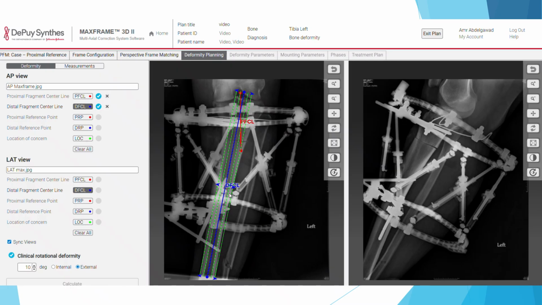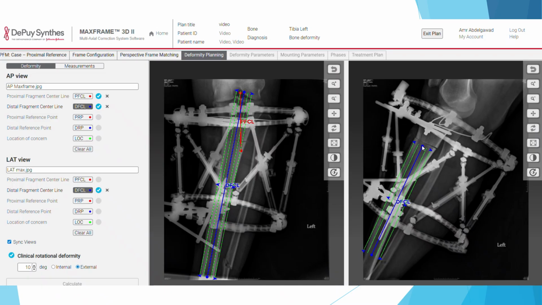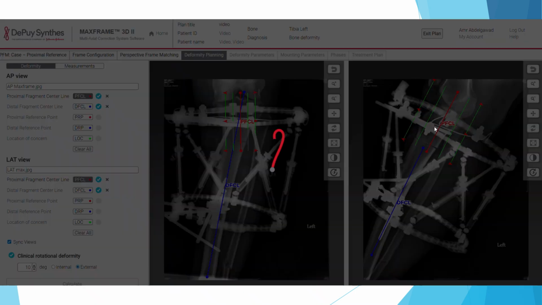So here is the distal central line, and if you can see here, it immediately highlights this one. So if you go here, you don't have to click on it. It's a minor difference. You don't have to worry about it that much. Like this way, you can get it this way slightly. And let's go here. So immediately it clicked both, even if I'm in the lateral. And you can do it here.